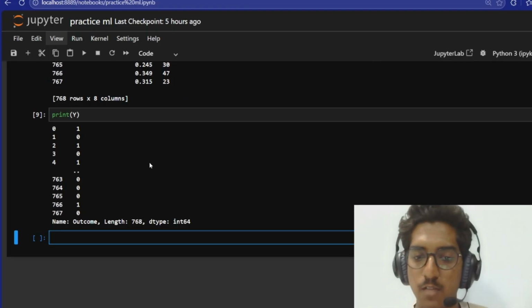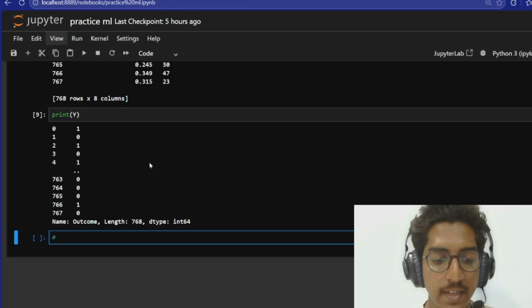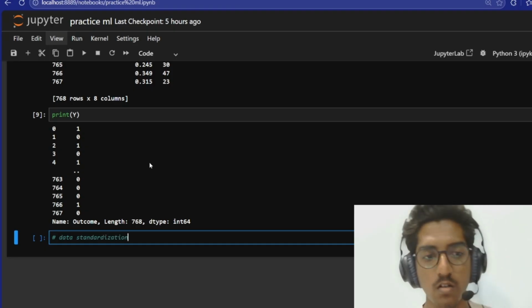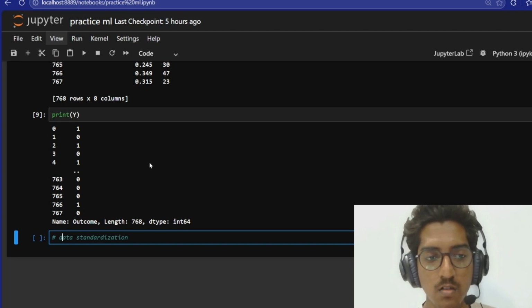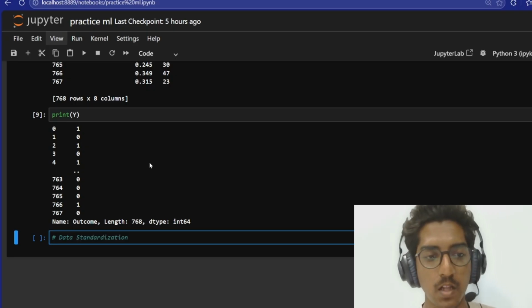Now I'll be going to the next part, that is data standardization. Yeah, now it looks good.